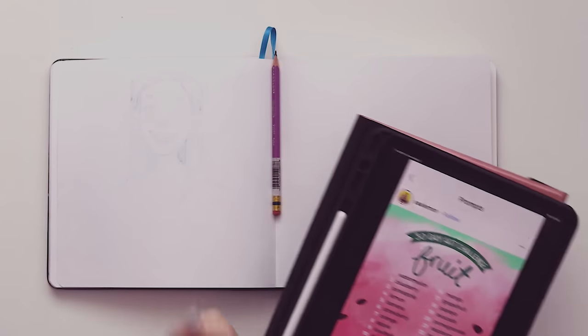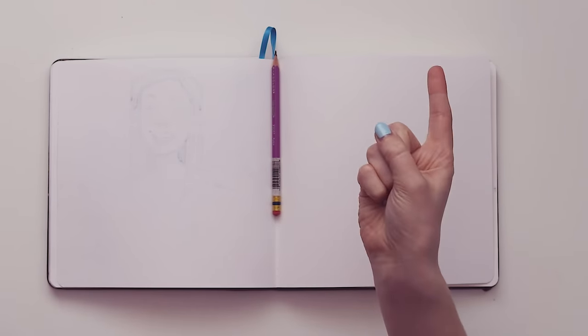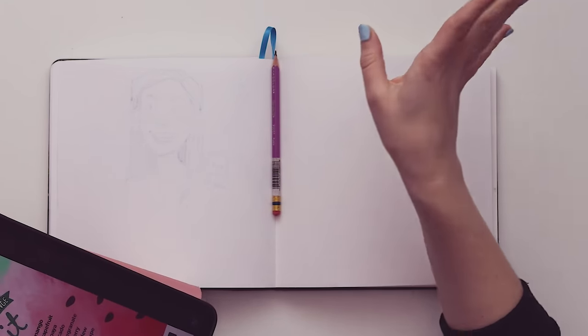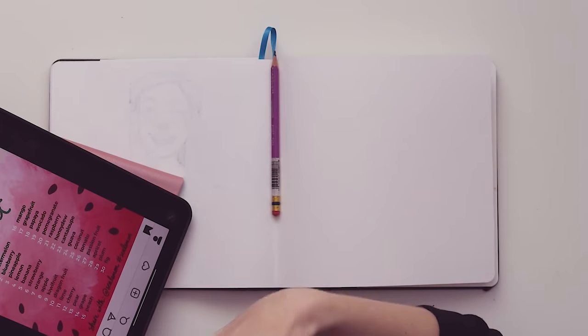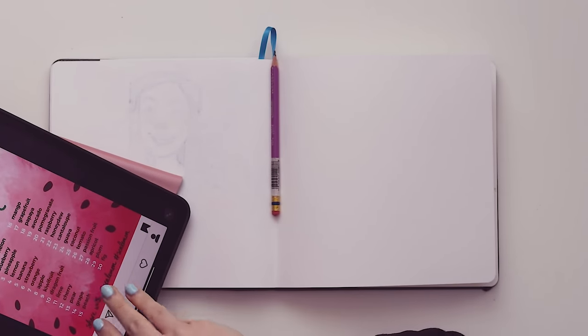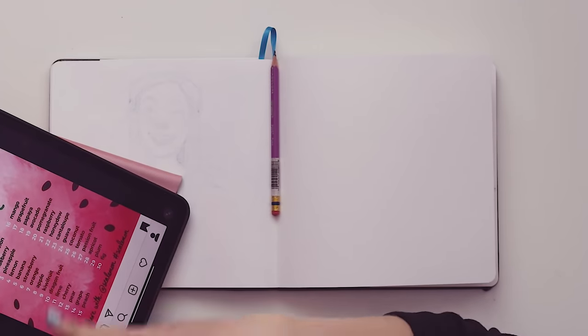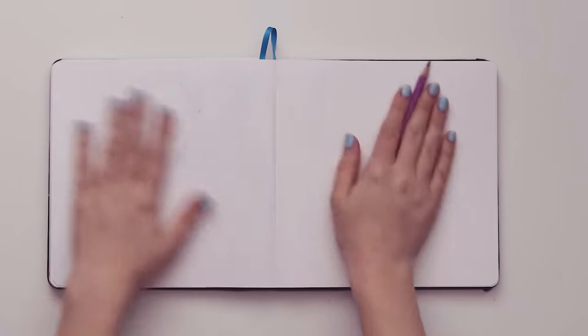Day one, which is watermelon. I'm gonna try to get through a couple of these, try to catch up, but not rush myself. We'll see what happens. In an ideal world and situation, I would spend at least a day on each of these and really try to come up with a cool character design based off each fruit. But alas, we do not live in a perfect world. So I'm just going to do what we can. It's always best to start, even if you're not ready, and just see what happens.